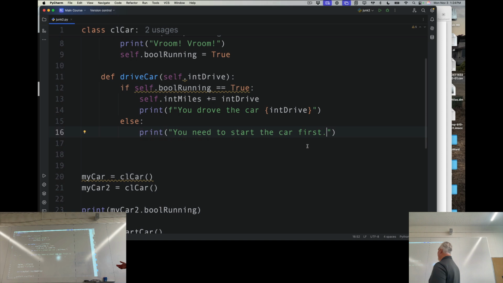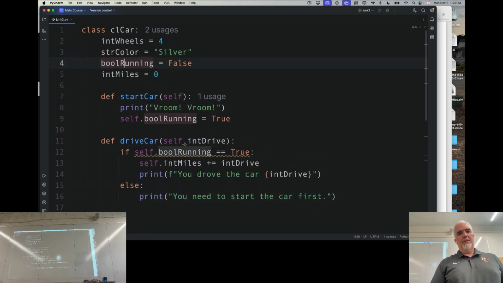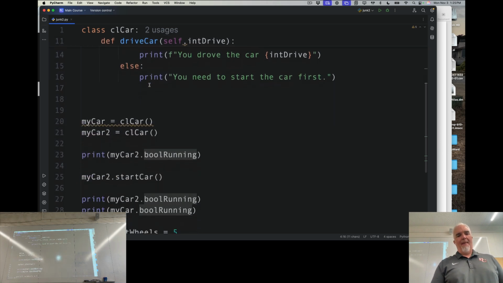Okay, so now what it's doing is it's checking the value of running to see if it can drive. It has to be true. And then it drives that far and it gives some feedback. Otherwise, it says you need to start the car first. And that's all based on the internal value of the variable that goes with that car.